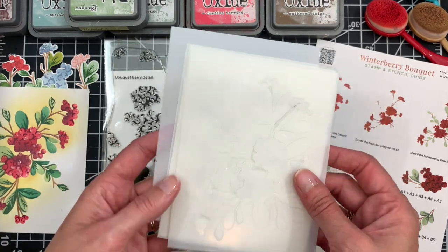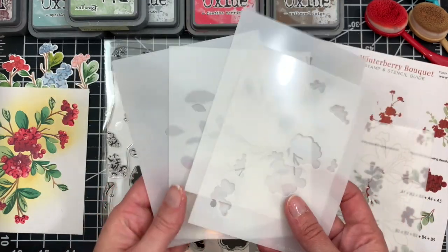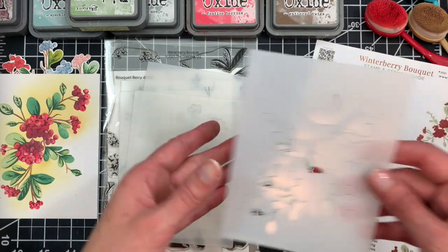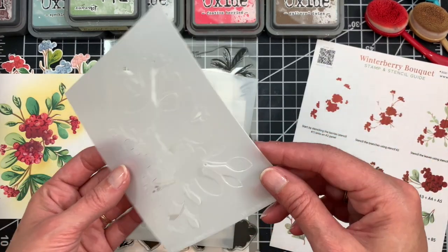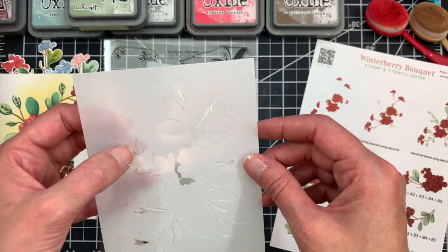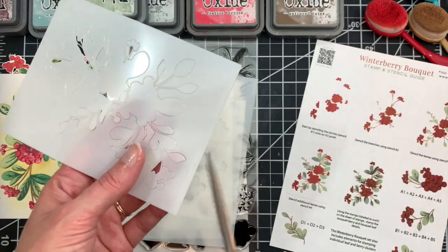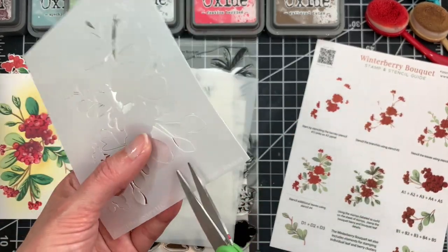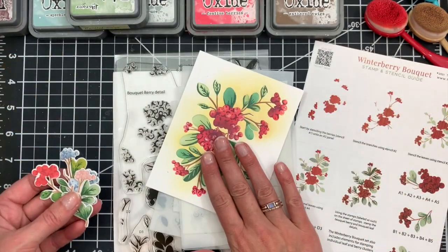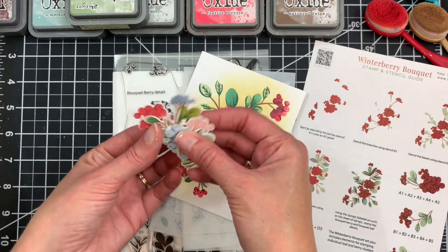And there's also a 5-piece stencil set. There are 4 steps for the berry bouquet, the large bouquet, and then there's also a masking stencil. Your masking stencil will come tabbed into the background just because there are so many little fine bits and pieces. So when yours arrives, you can just go ahead and take a scissors and snip that until it comes away from the backing.